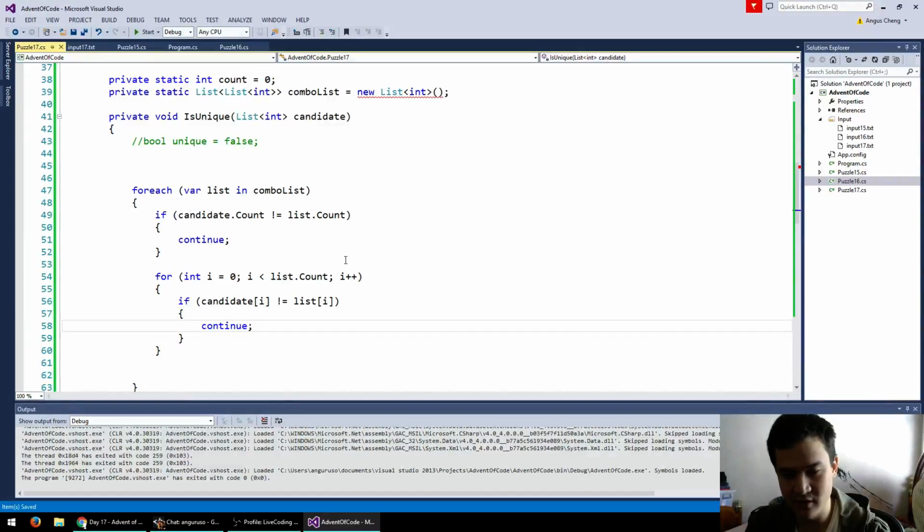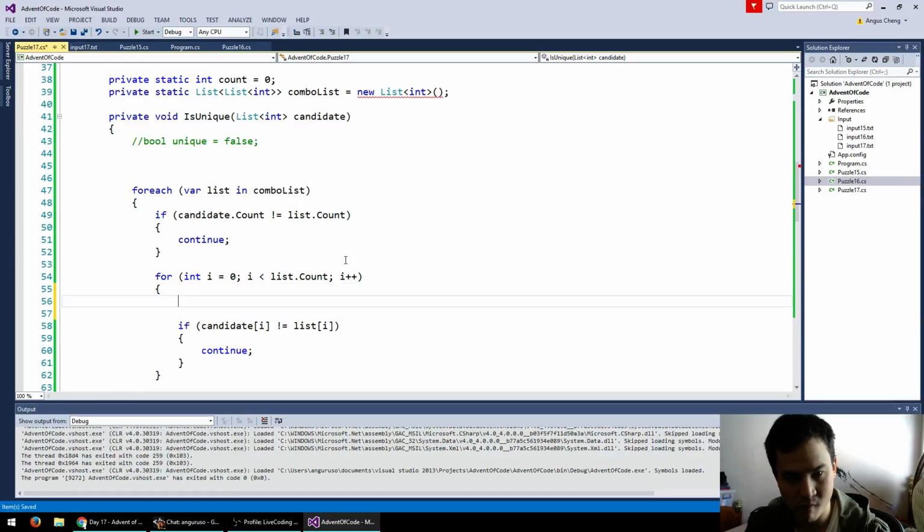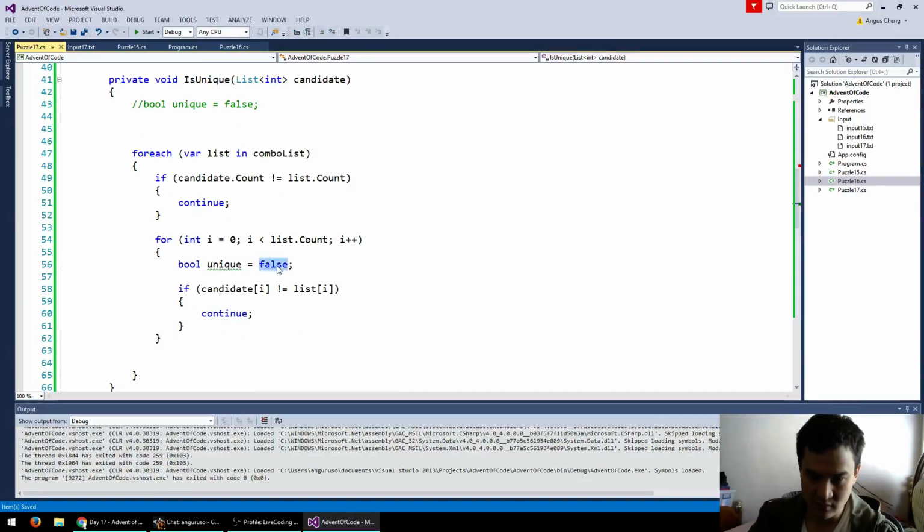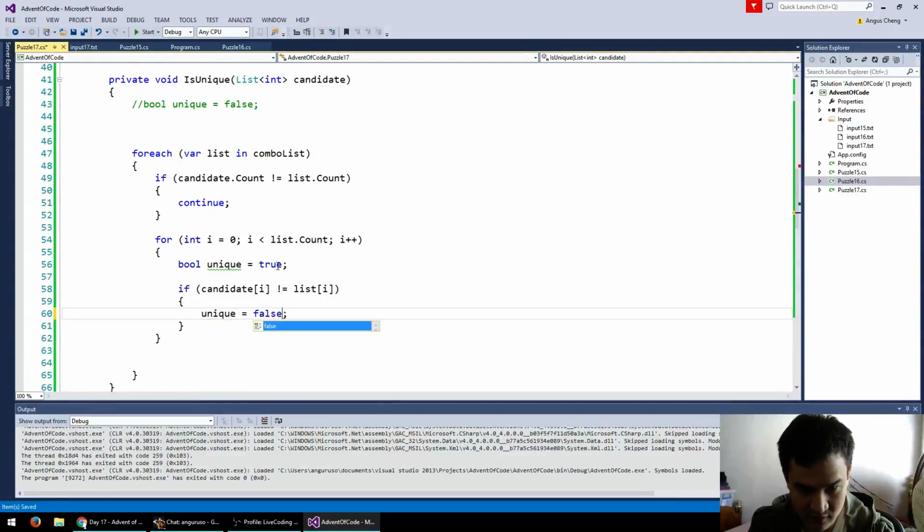No, here we want to check every element. Cool. Unique is false. That's true. Unique equals false.